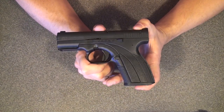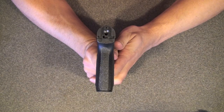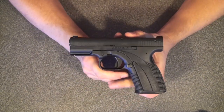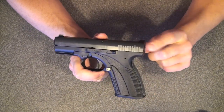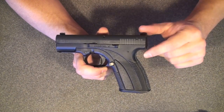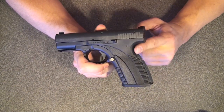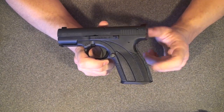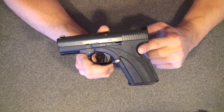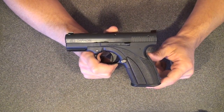The other thing that I noticed immediately was the lower bore axis. You can see there down the bore, slightly lower than the Glock, and that's a big deal for me. It's one of the reasons I don't like the XD line of pistols as much as some of the others, is they seem to sit higher, maybe even some of the SIGs. This one rides down low. The swell of your hand sits right in here against the center of gravity of this pistol, making it extremely easy to shoot.